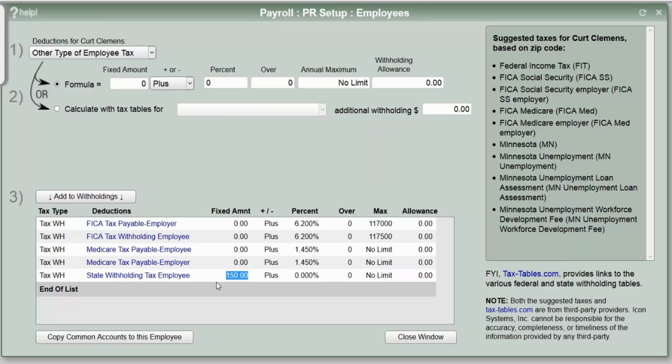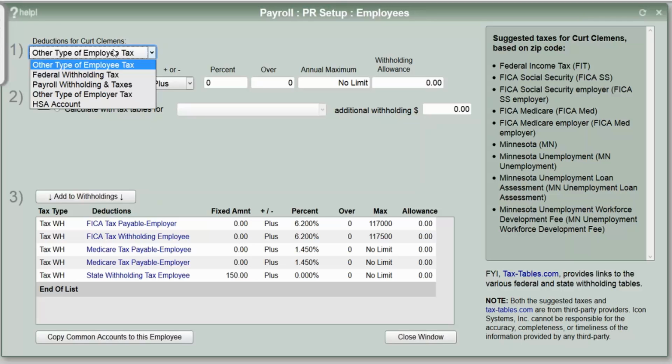The reason we did this was we wanted to give the churches the flexibility of using a formula when needed, because there are a lot of things that tax tables cannot handle, okay? HSA being one of them. And then there's obviously the ability to do tax tables, which is a lot easier when you're in a very complicated state or so forth, depending on where you live in the United States. Okay, so I can do either one in here, and all you're doing is you're adding the withholding to be available, okay, to be used for this person. Okay, and this will then funnel down to the rate card. That'll be our next step.